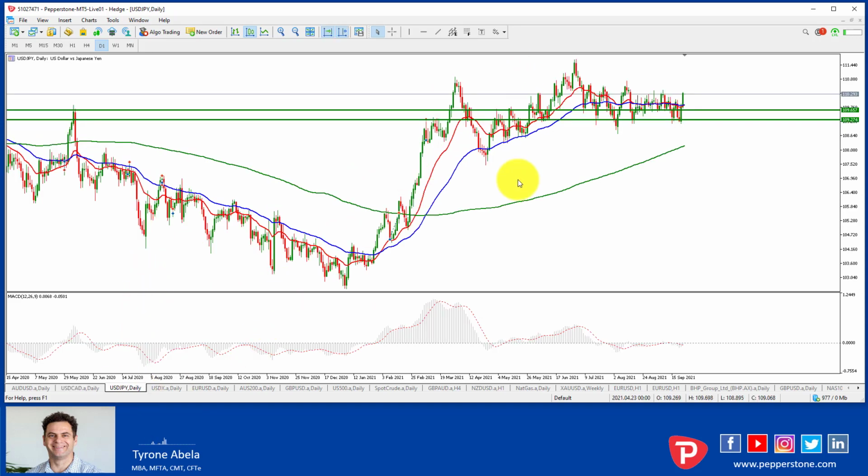All right, we'll go to the US dollar yen. The sideways action continues on. This has just been a funny sort of trade, hasn't it? We've been talking about this for months now, and it's been in this zone. But it is finally starting to provide some pretty good trading opportunities inside the box.